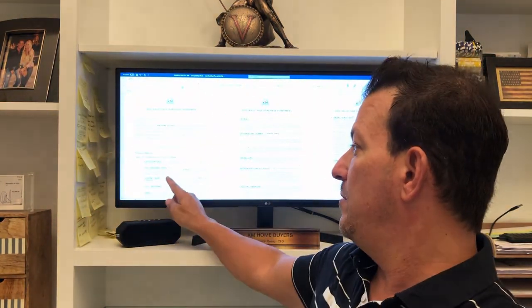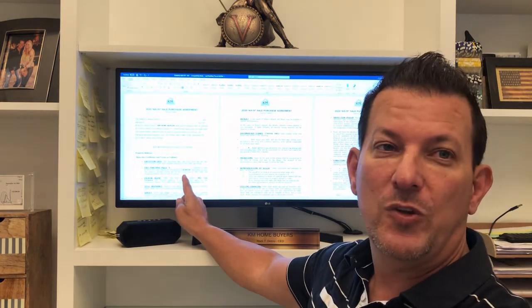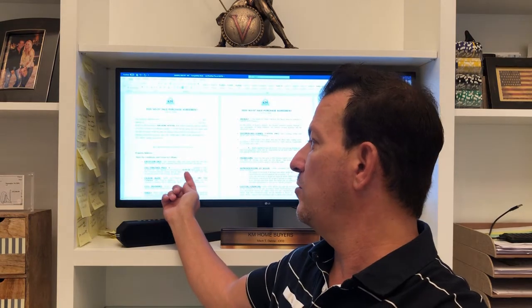And then the next thing that's also important is number 3, your EMD, your deposit. Your EMD deposit means your good faith that you're going to follow through with what you say with the sellers and you're going to purchase the property. Mine is at $500. If I fail to buy the property and I do not cancel within 17 days, I owe the seller $500. Okay, that's why it's very important.